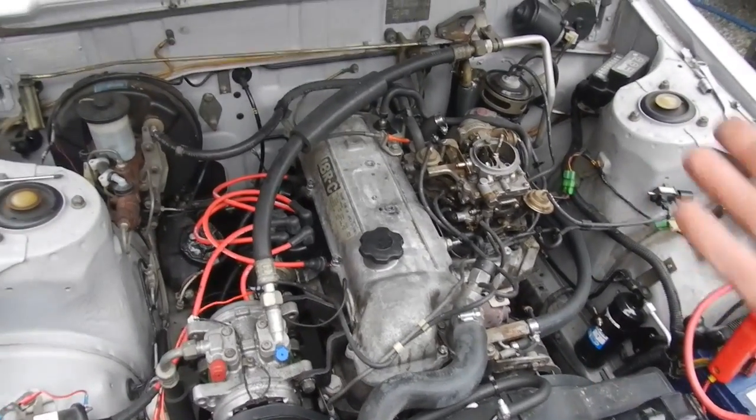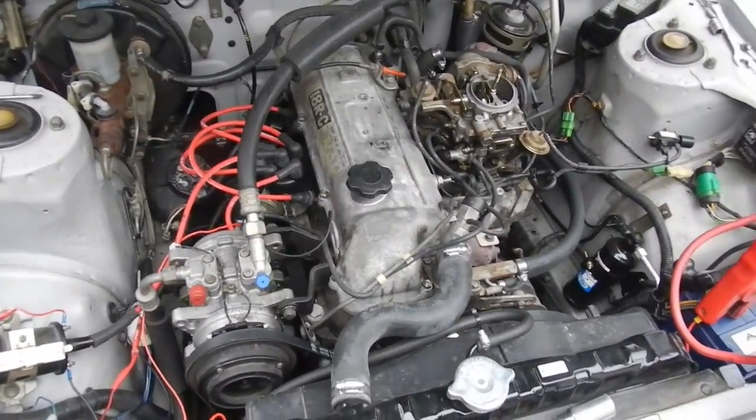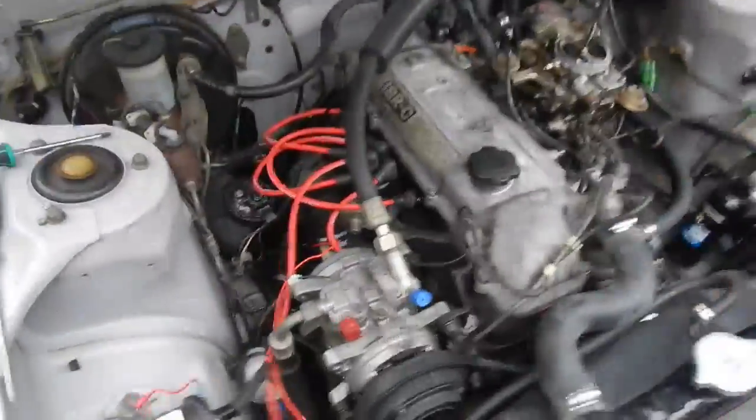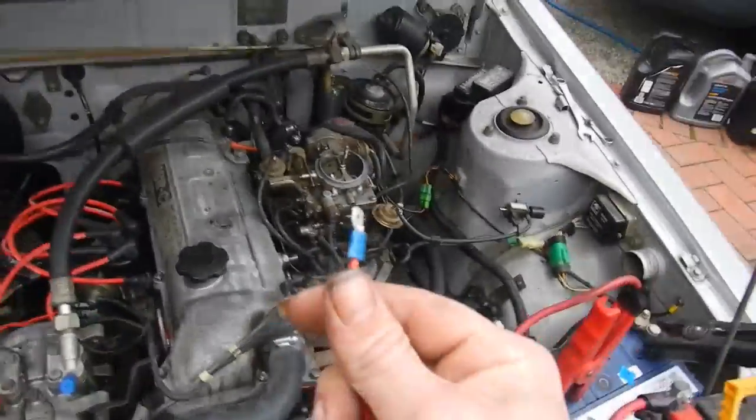Oh, well, I've cleaned the carby and put it back on. So, let's see if it will start or not. Cranked it a bit and filled the bowl and primed it. So, two pumps, choke on, magic wire.